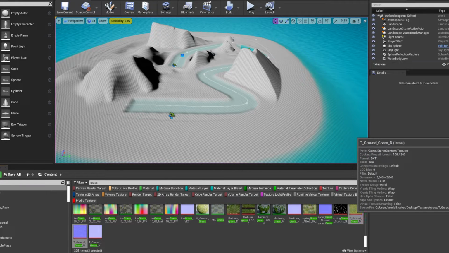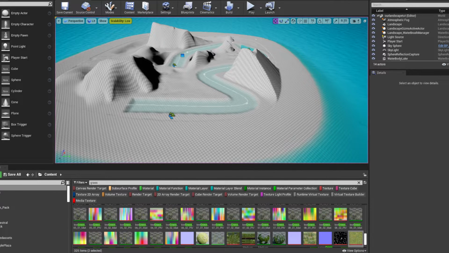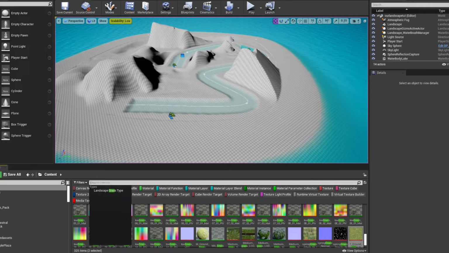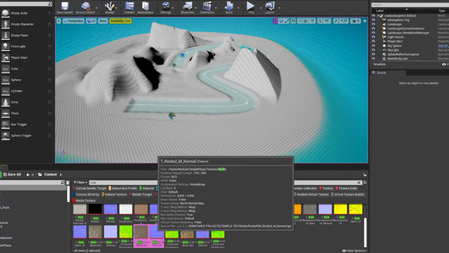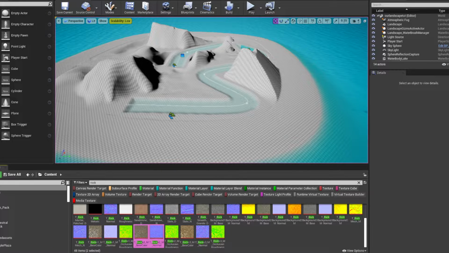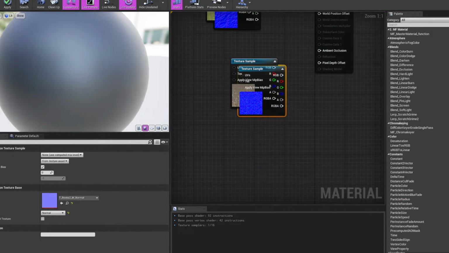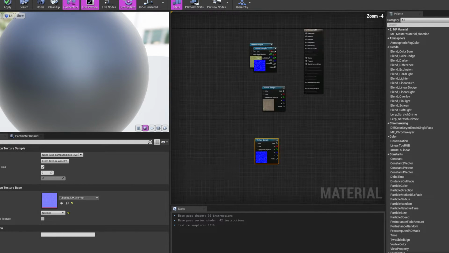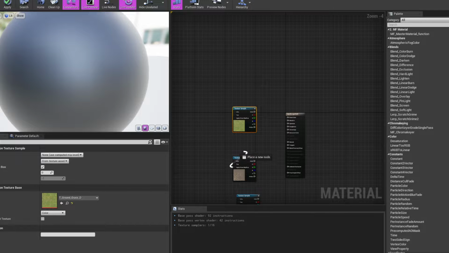Then I'm going to search for the rock, and we should have a rock texture right there, with the diffuse and normal map. Just grab it and paste it like that, as you can see. And just to make things look tidier and more organized, you can move them downward.